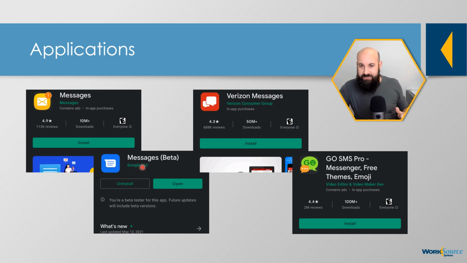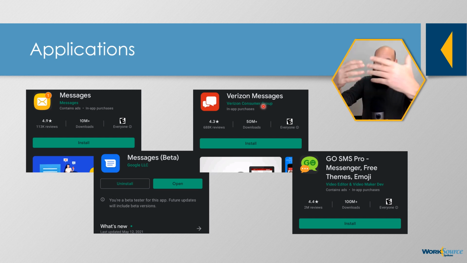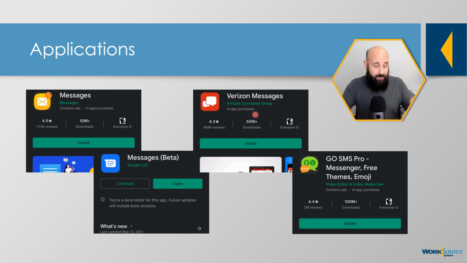The third one that we see here is labeled Verizon Messages. Well, it would make sense that the developer would be Verizon. Now, Verizon as a company, I know the name of that company, and while I may not trust Verizon implicitly, well, they're at least a bigger brand and much more recognizable than maybe some of the other developers out there. And then we look right underneath that and we see that Verizon Messages also does include in-app purchases. Now, if you have Verizon service or if you're familiar with Verizon service, you may understand why that might be.